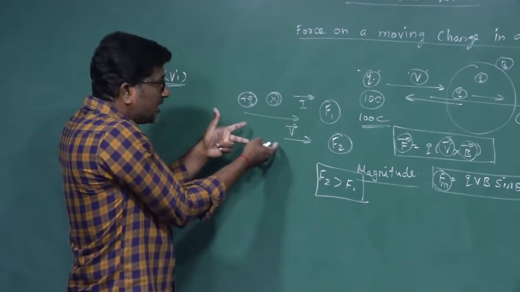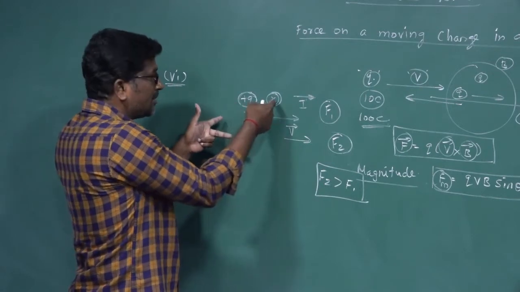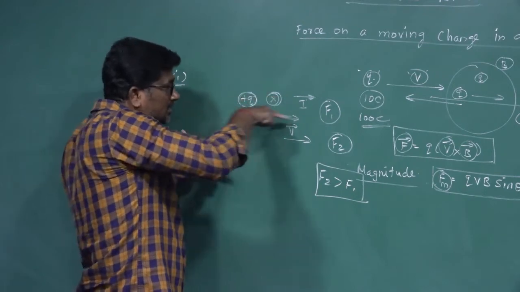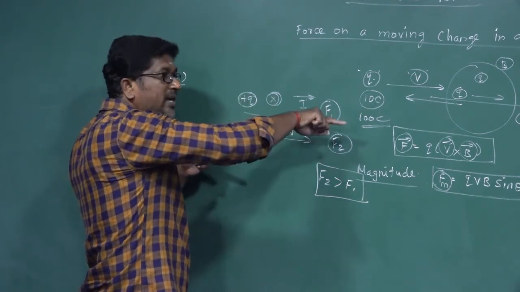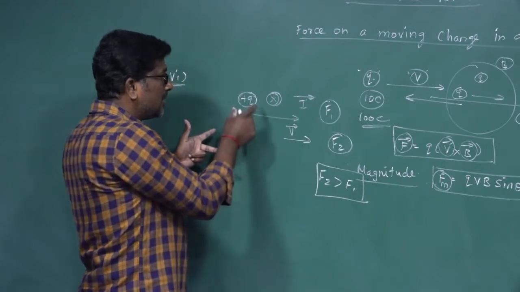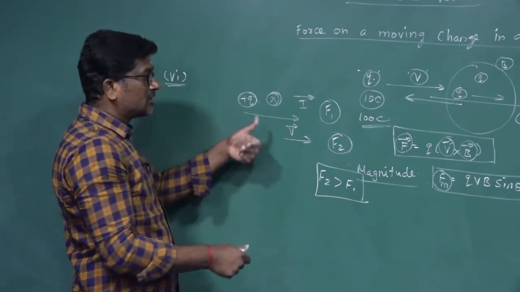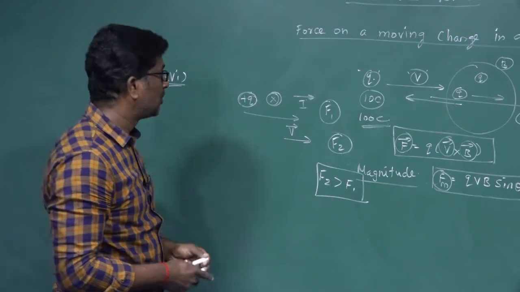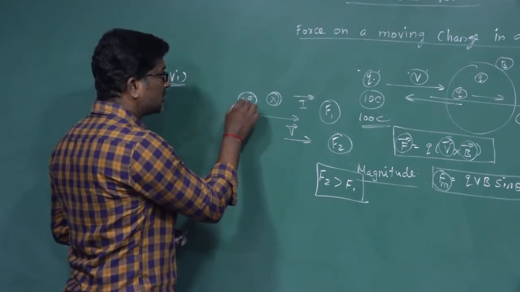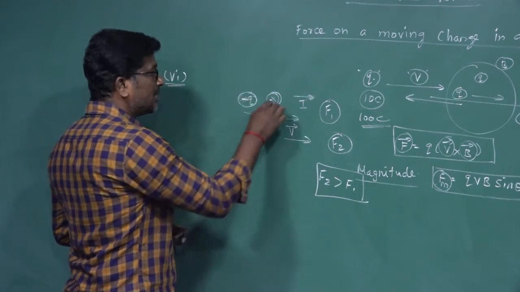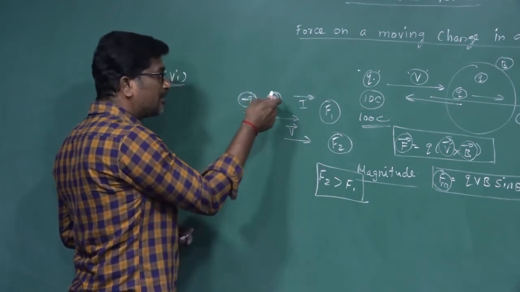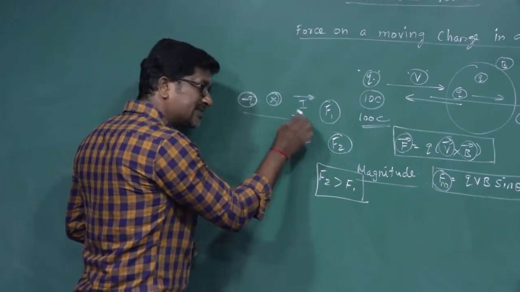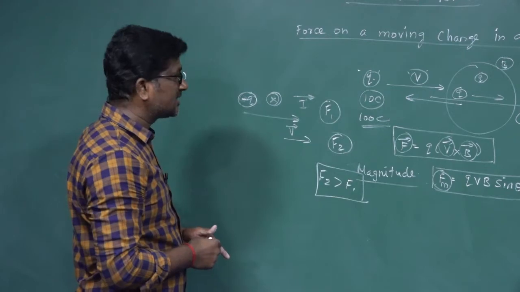Okay, in this example, it is clear that if the magnetic field is acting perpendicular to the plane of the board and inward, and the positively charged particle is moving along the positive x-axis direction, the direction of force experienced by the charged particle is upward by applying Fleming's left-hand rule. Suppose it is negatively charged, the magnetic field direction is still perpendicular to the plane of the board and inward, and it is moving along the same positive x-axis direction.